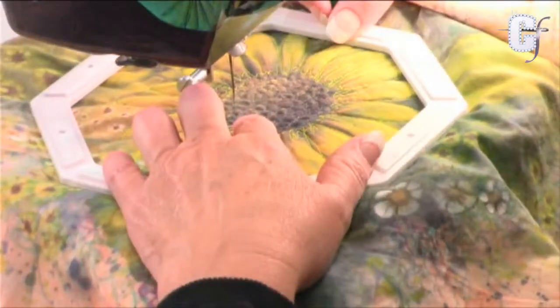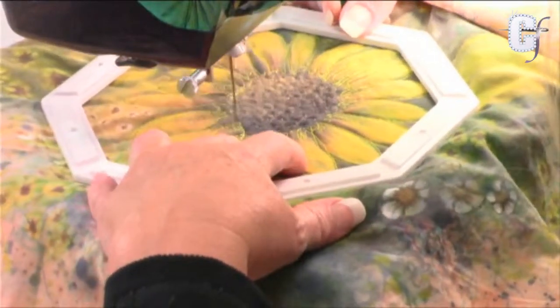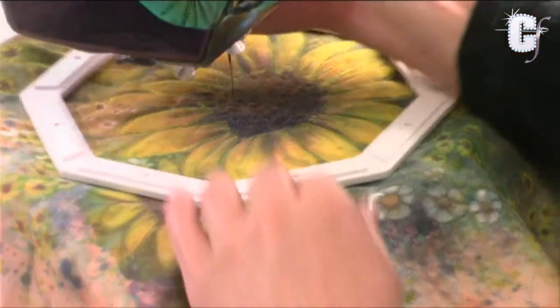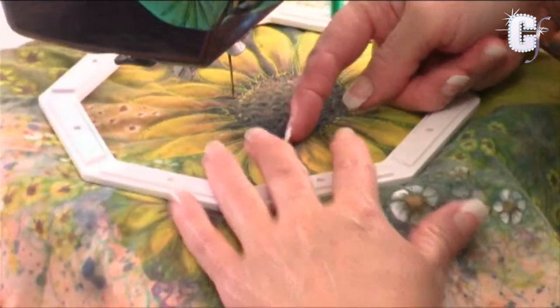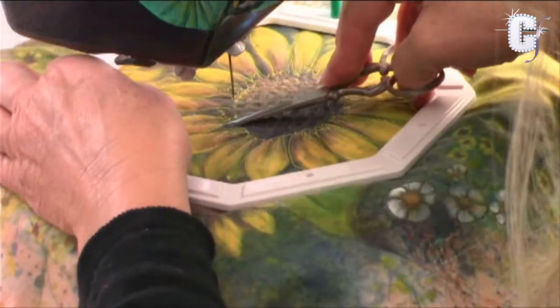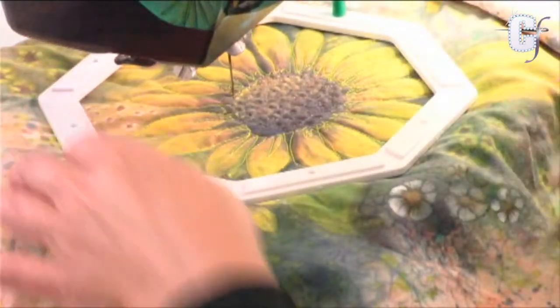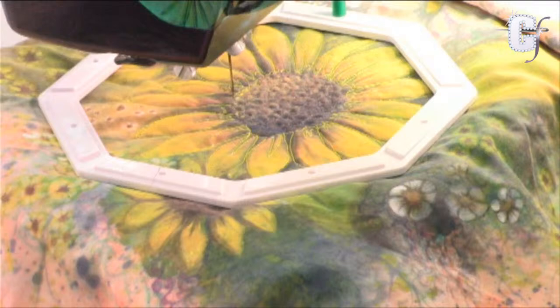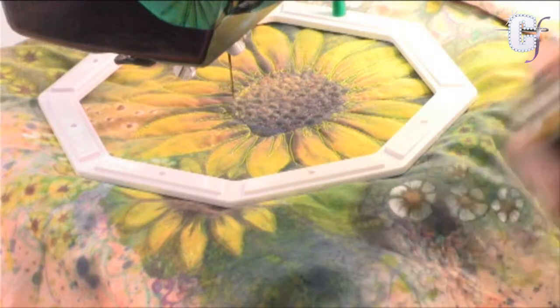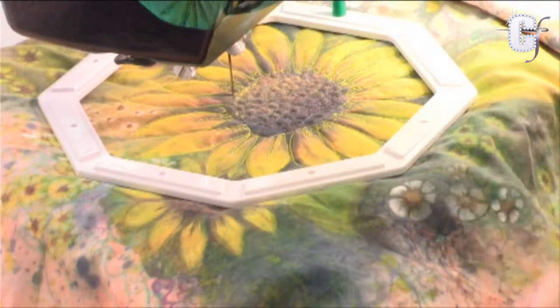So I'm going to take this color off because it's getting dull. And remember, if you don't use your scissor button, and instead cut your needle thread, you never have to worry about those carryover stitches being on the back side. So you end up with a cleaner quilt when you're finished on the back, and you don't have to keep tying off your knots. So less knots showing. So your quilt isn't knotty.